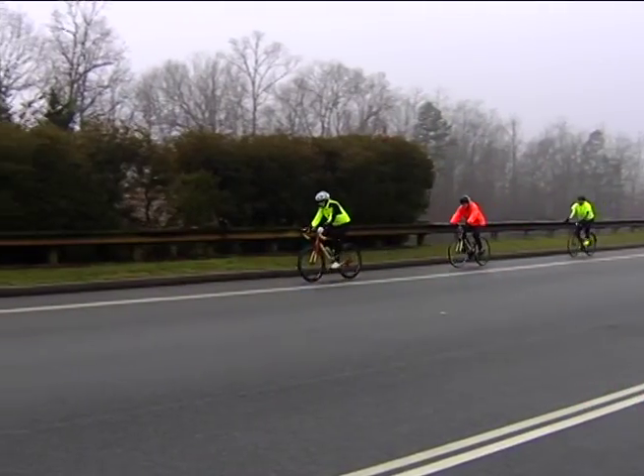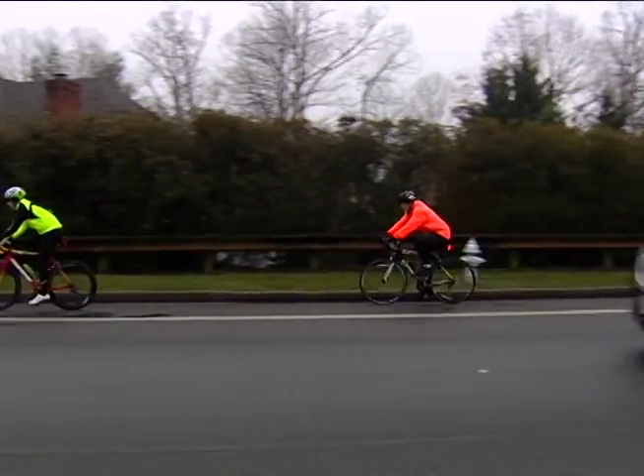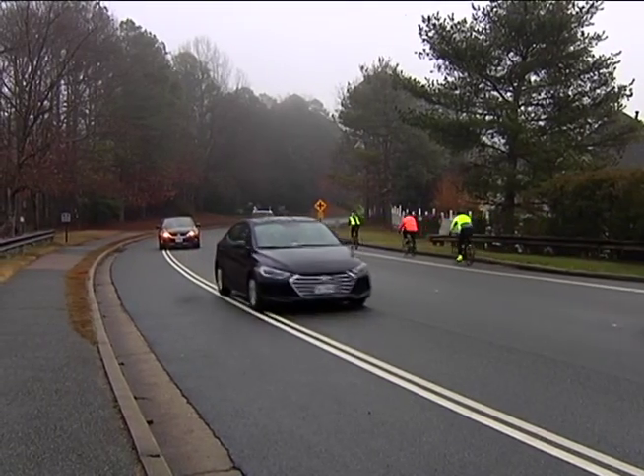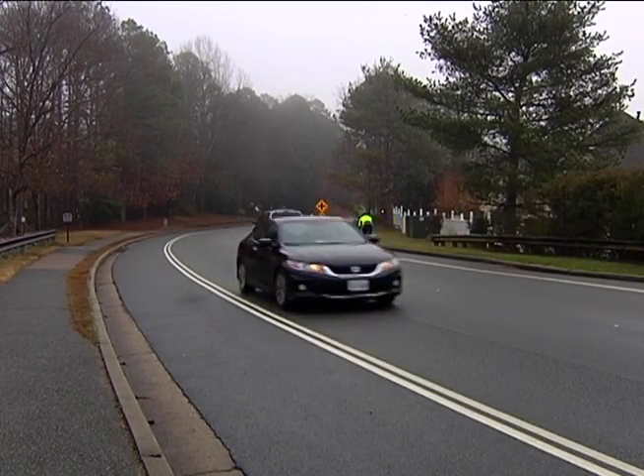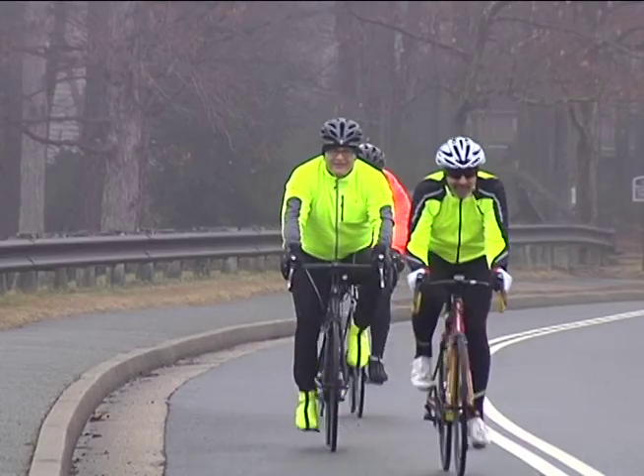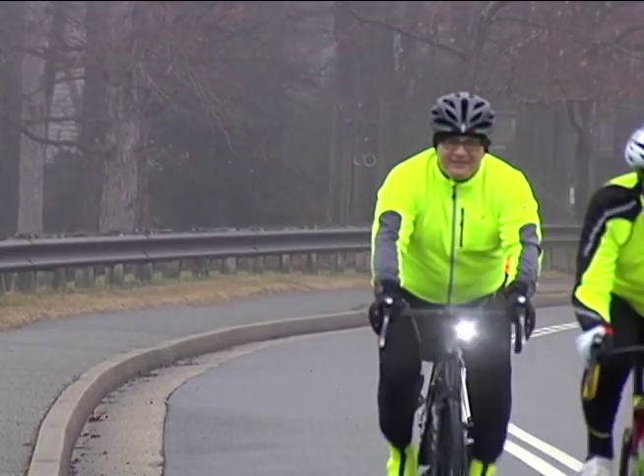In Henrico, we have a very active group of folks who are very interested in bicycling and running. It's an incredibly active group. They send us lots of correspondence with suggestions on where to put facilities and they clearly want more of these types of bike lanes in the county. Having this bicycle lane here on this road doesn't just provide the safety here, but it creates the awareness that carries on on the other roads that may not have lanes yet.